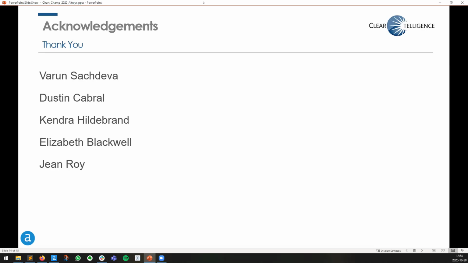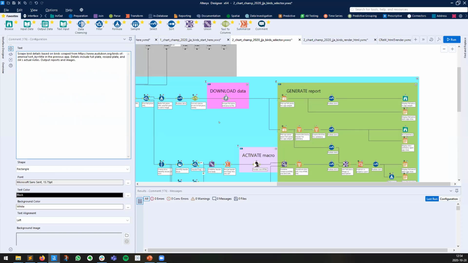Okay. One of them was, could Alteryx scrape images from an internal system that requires user access? That's a tricky one, and the answer is usually yes. When I say usually, I mean that it won't be yes all the time.